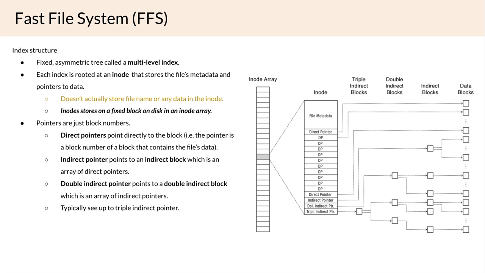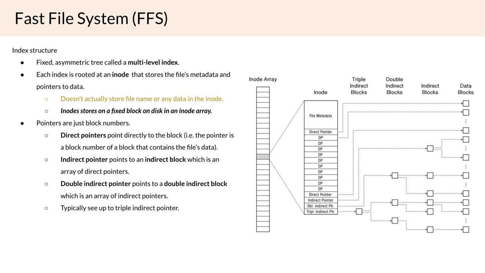So in the system-wide file table that we discussed earlier, each entry would point to an inode, and opening a file multiple times may result in multiple file descriptor entries that point to the same inode ultimately. And so the inode array contains inodes themselves, and the file number corresponding to a given file gives us an index into the inode array. And so the file number is often also called the inumber, as in the index in the inode array. And this inode array is stored in a contiguous region on disk.